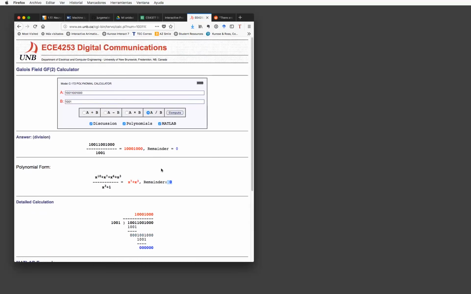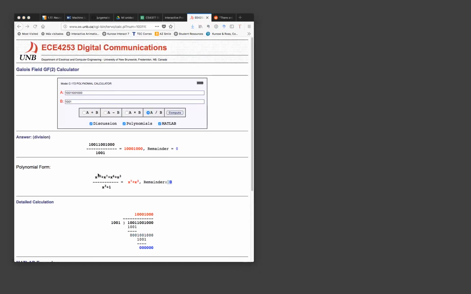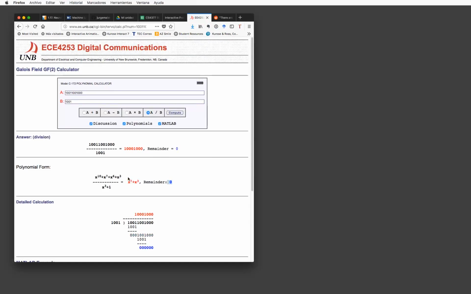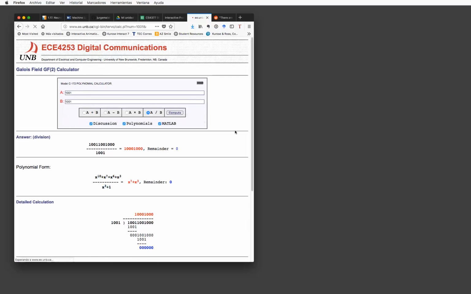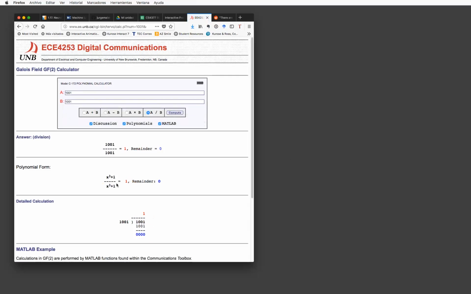It's called polynomial because you'll notice if you want to figure out what the divisor and the quotient are here, you can represent it as binary, or you can represent things as polynomials. So 1001, if I put this up here and divide those two from each other, 1001 has a 1 in the 2 to the 0th position, and it has a 1 in the 2 to the 3rd position, which is the same thing as saying 1, and let's use x cubed.